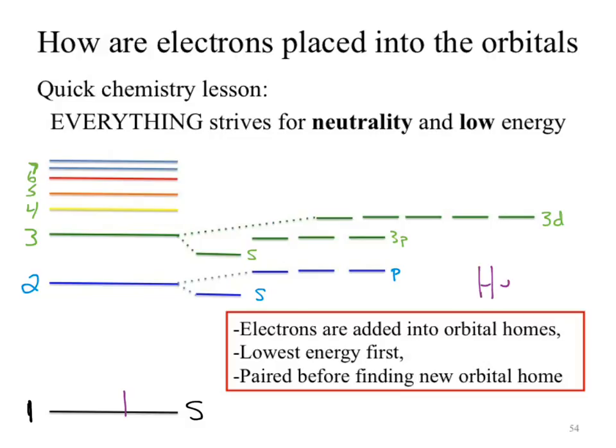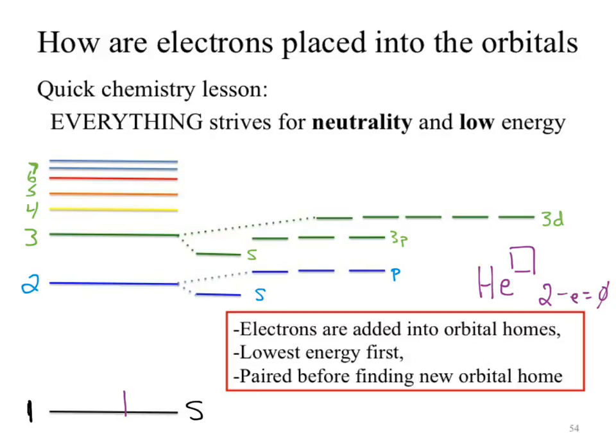What if I made this more difficult? We'll start simple. For a helium atom, how many electrons does a helium atom have? 2. How do you know it's 2? It is neutral. In the upper right-hand corner of our formula here, what do we have written? We do not have a 2 written there. Otherwise, you would see a 2 written in the upper right-hand corner of my formula. What do I have written there? Nothing, which is the balance of the protons and electrons. How many protons does helium have? 2. So if I take my protons and subtract the number of electrons, this must equal an overall charge of 0. What do the electrons have to be? 2. Where's the first electron go?